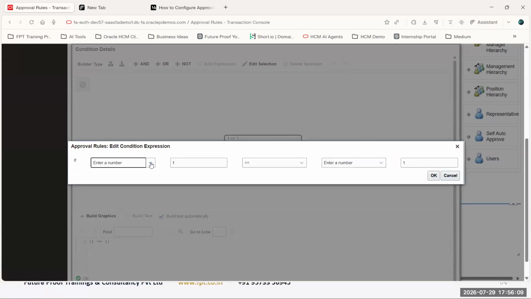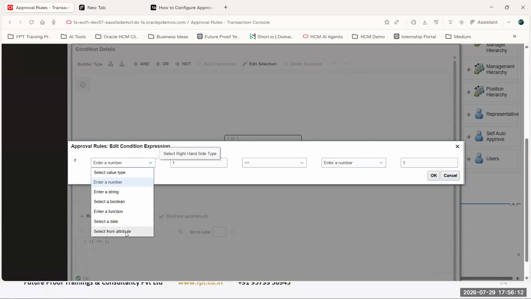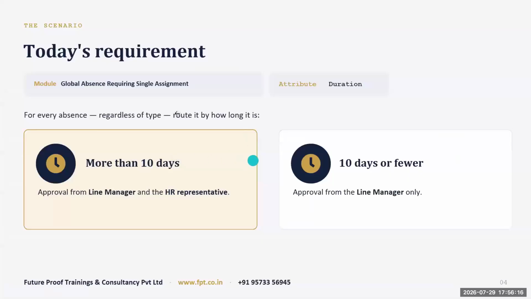Okay, here select from an attribute. What is the attribute here? Based upon which attribute we need to configure the rule? Duration. Based upon the attribute we are going to configure a new rule.